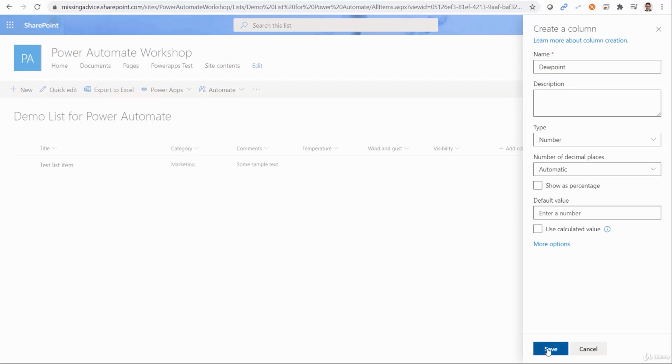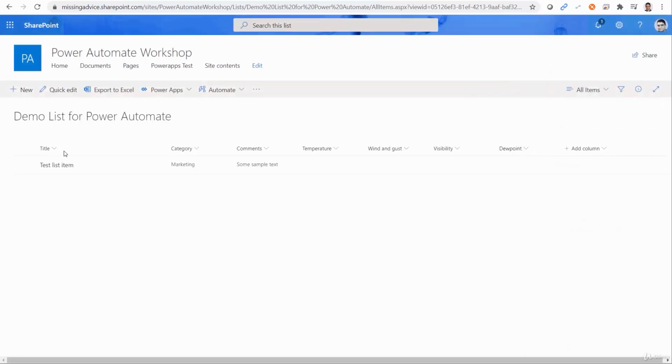So I just click on save, and now I have something like a log that I can put maybe comments and all those stuff in. All good. So category and comments, I just leave it the way it is. It doesn't matter. So let's go back to flow and see where we can get this information.